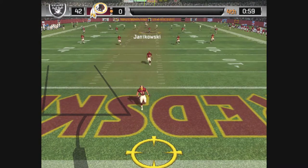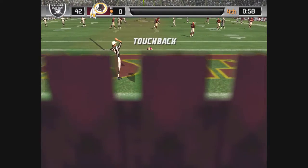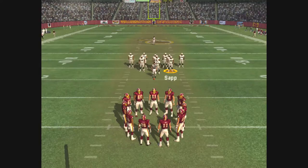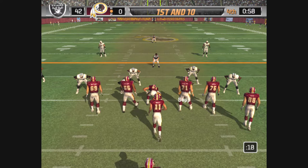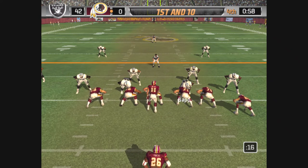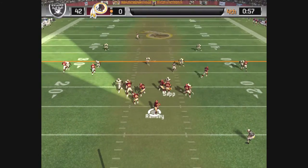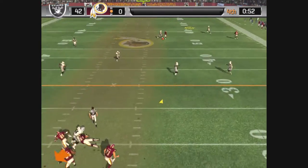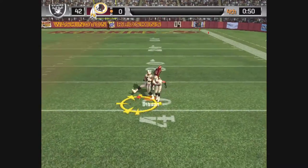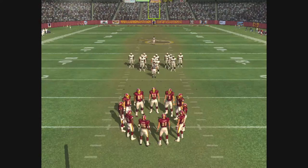He got all of that one — a great kick. This one is taken by Thrash. Ball on their own 20. The Raiders come out in a nickel package. Rolling out to his right, pumps under pressure with a deep throw to the right side — knocked away. Pat was the intended receiver on that play, Gibson with the coverage.